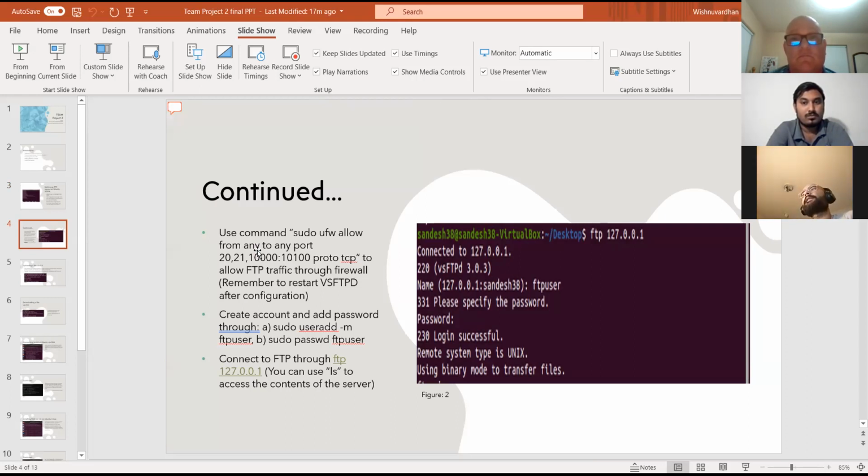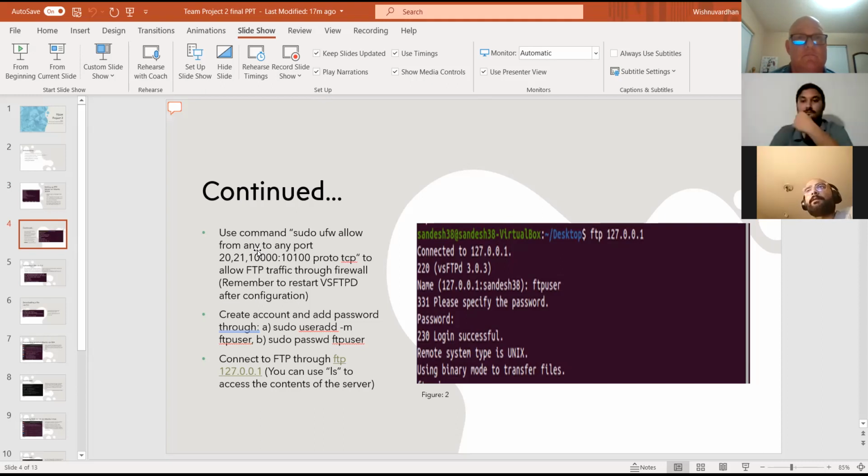And then you want to make sure the firewall doesn't block the FTP. For that, you have to use sudo ufw allow from any to any port, and then use the numbers 20, 21, 10000 and 10100 proto TCP, and it will allow FTP traffic through the firewall.